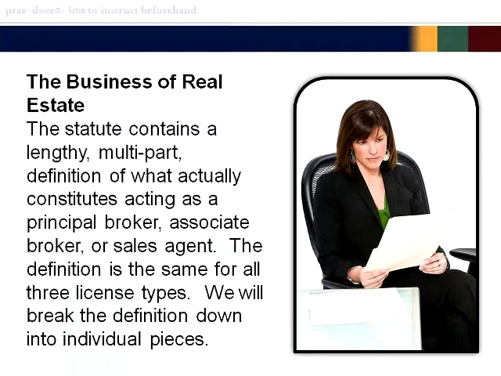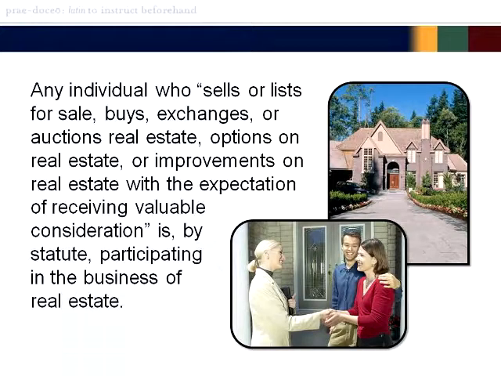The statute contains a lengthy, multi-part definition of what actually constitutes acting as a principal broker, associate broker, or sales agent. The definition is the same for all three license types. We will break the definition down into individual pieces. Any individual who sells or lists for sale, buys, exchanges, or auctions real estate, options on real estate, or improvements on real estate with the expectation of receiving valuable consideration is, by statute, participating in the business of real estate.